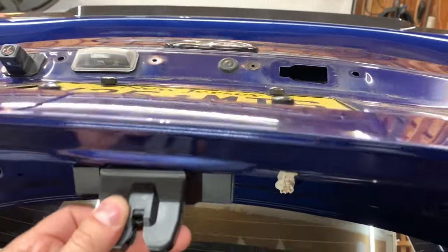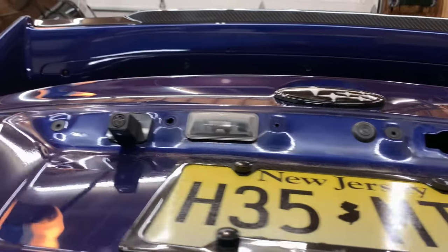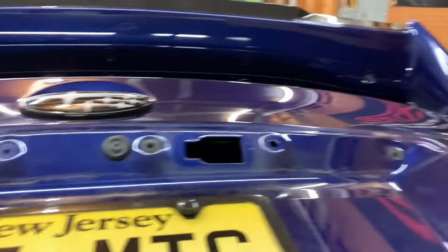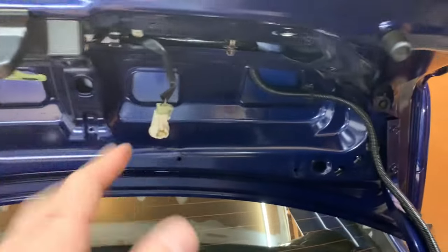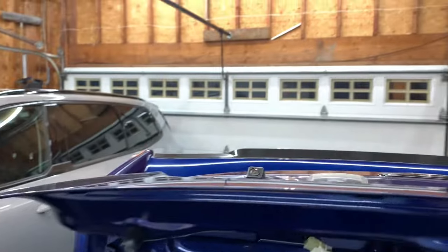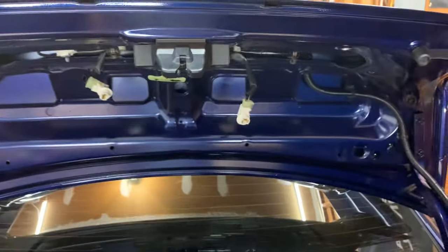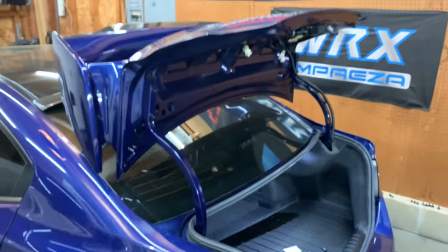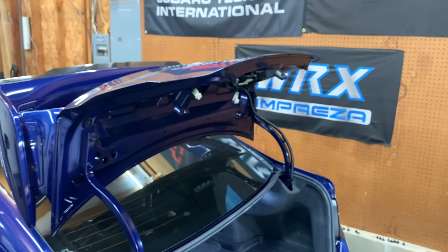While I have this off, I'm obviously going to clean this up right here because might as well, it's off. So let's pop that one out, clean things up, and let me get one of them in so I can show you the comparison. Throw the old bulb back in just so you guys can see the difference. It's going to be kind of hard to see on camera, but I figured I'll at least show you just in case anybody's curious. So, all right, let's go ahead, pop them out, and get this going.